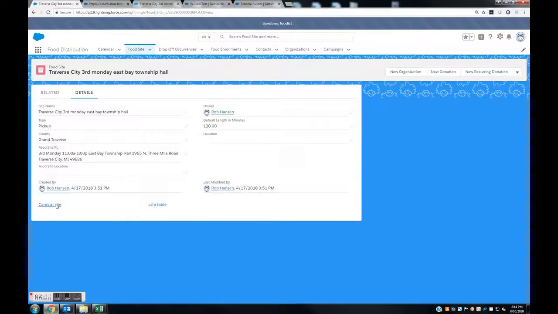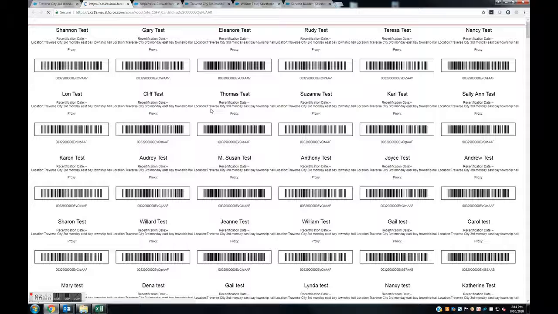And then the other big thing is they wanted to be able to mark attendance with barcodes. So we do a library card type system. I'll talk through how that works in a little bit, but basically every time a contact shows up, they can either use this card we give them, or they can use a driver's license or any other type of card that produces a barcode that we basically put into an external ID field.